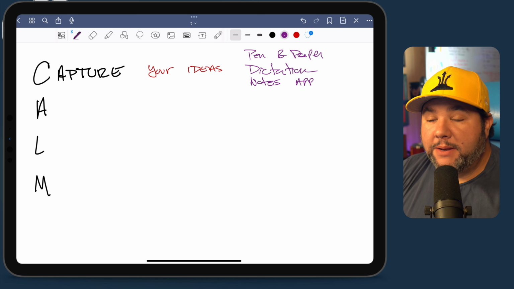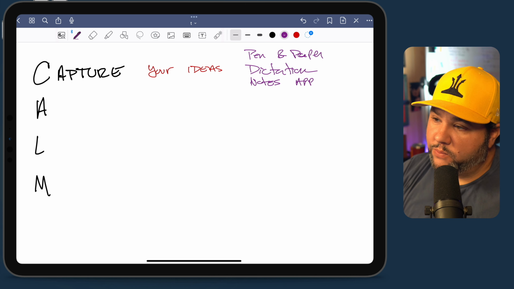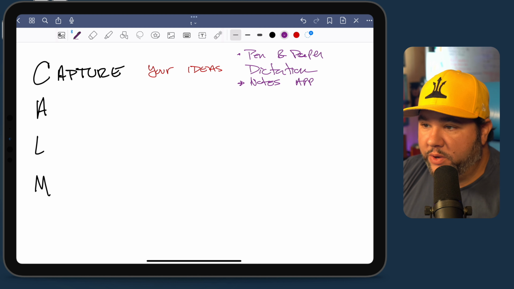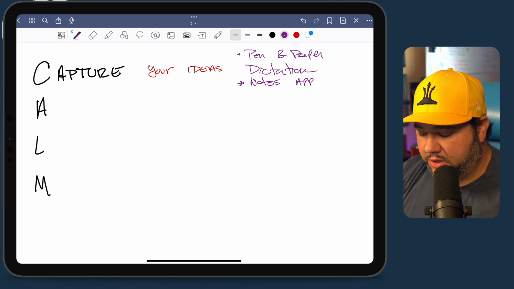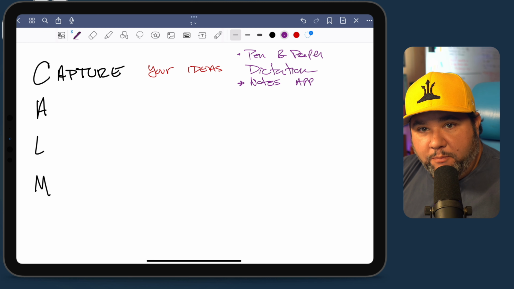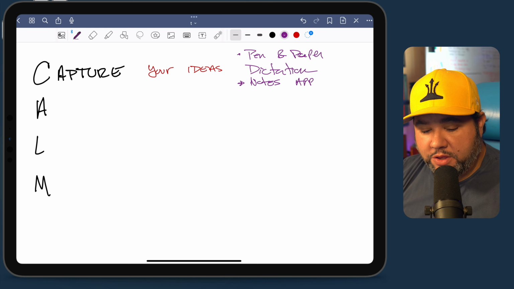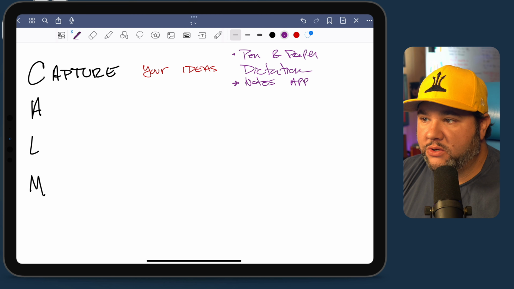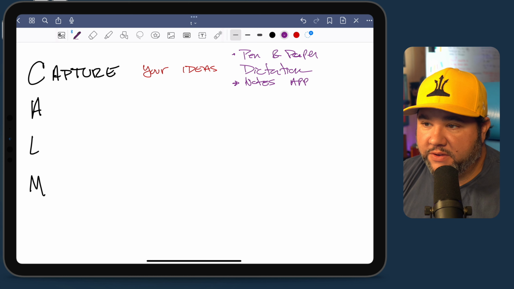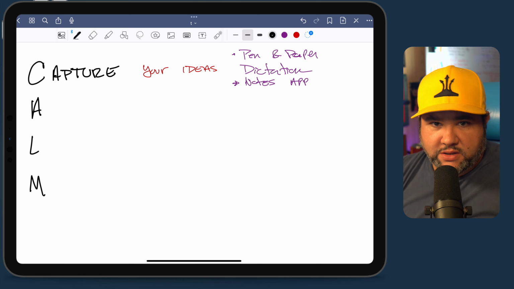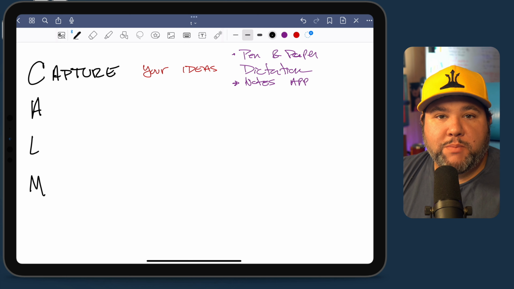In Podcast Navigator, I would walk through this and show my process for capturing ideas with a notes app. You want to make sure to capture your ideas. My goal is no matter where I am, I want to be able to shout into the void, basically, when I want to capture an idea. An idea could hit me while I'm out on a walk or while I'm driving, and I don't want to lose that idea. I know a lot of people will say, well, if it's good, it'll come back. No, it won't.